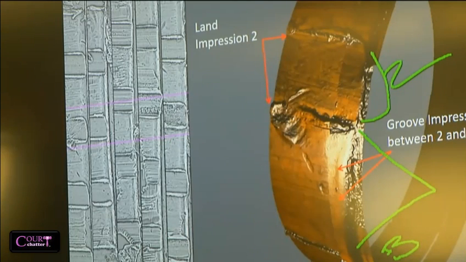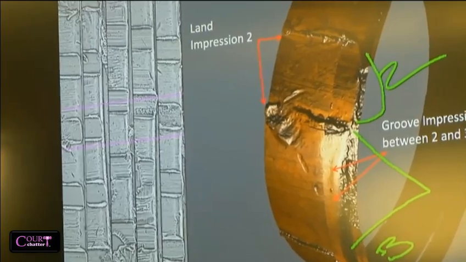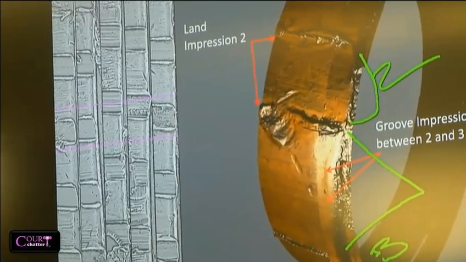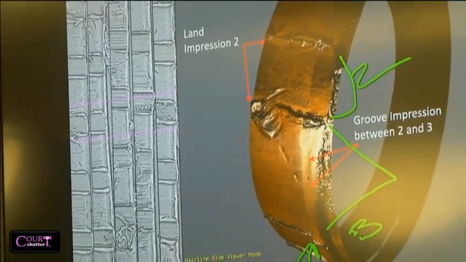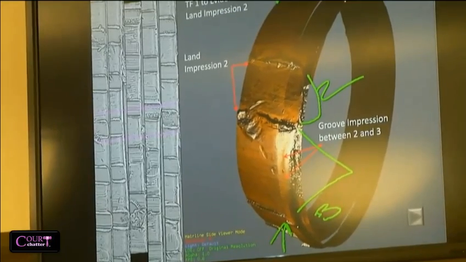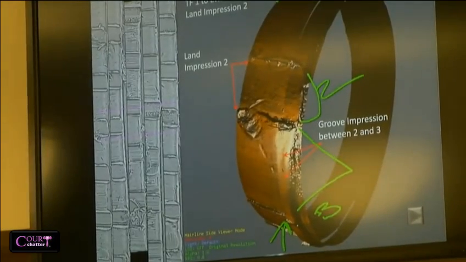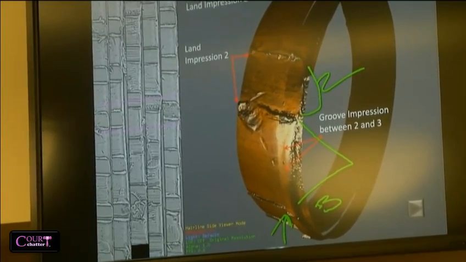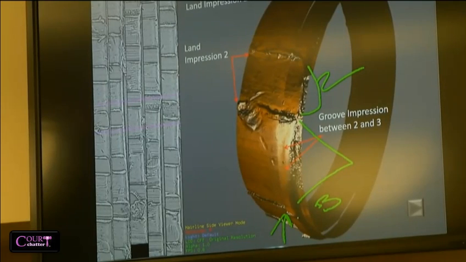And if you'll notice, there's a divider that goes down through the center of this. The divider goes down through here. And you'll see it here. What is the significance of that? Well, you're seeing the 2 different, left side is going to be the test fire number 1 to firearm number 1. On the right side is the evidence.